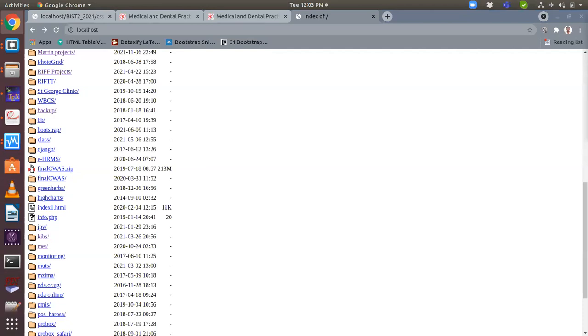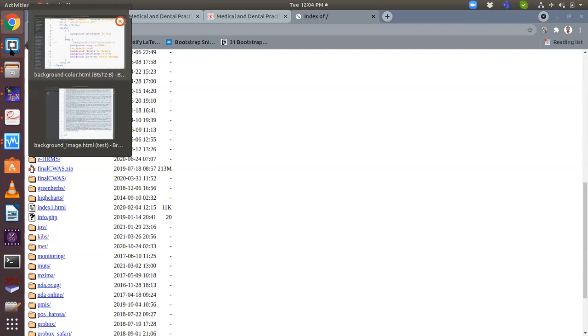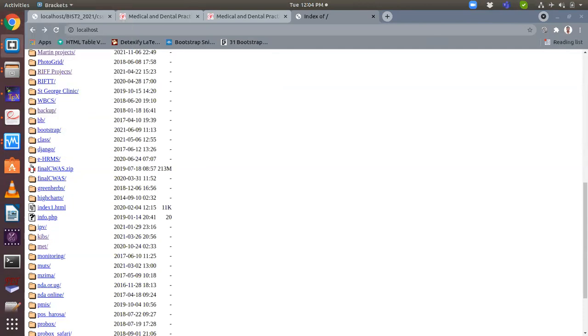Let me get a simple example here that we could use to describe some of these. A simple example to do with the links. So I'll open something here.